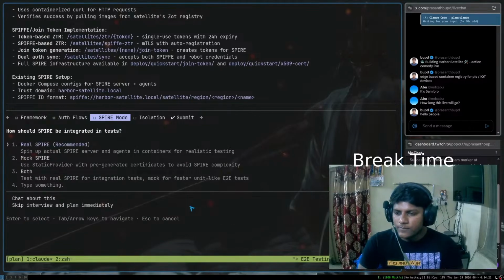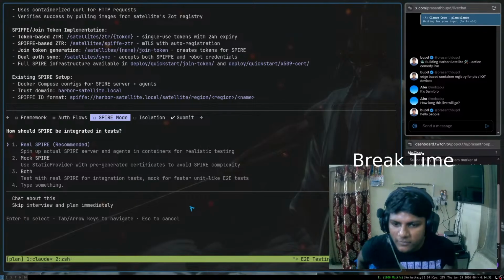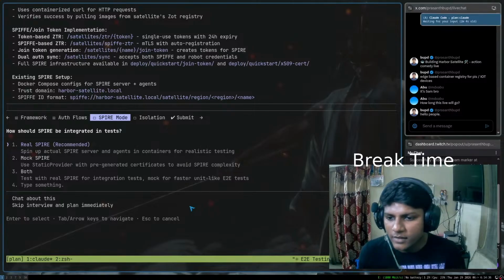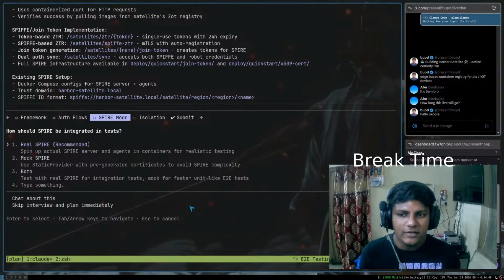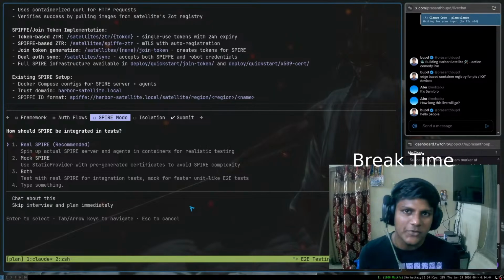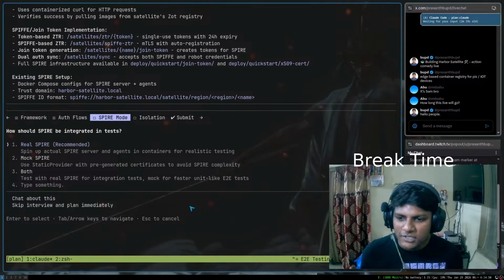Next, how should Spire be integrated in tests? Spin up actual Spire server and agents in containers for realistic testing. Test with real Spire for integration. Mark for faster unit-like E2E test. I mean, I couldn't depend on you to do a mock server. What you do is you create a duplicate Spire server that doesn't even follow the Spiffy specification.